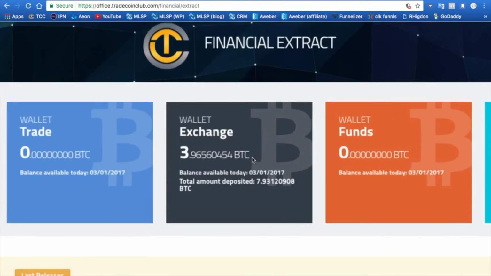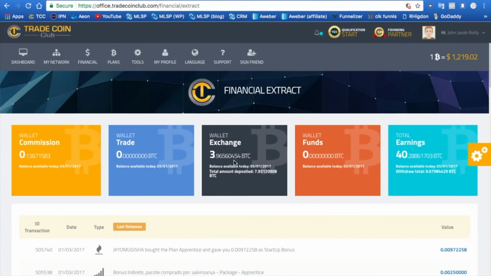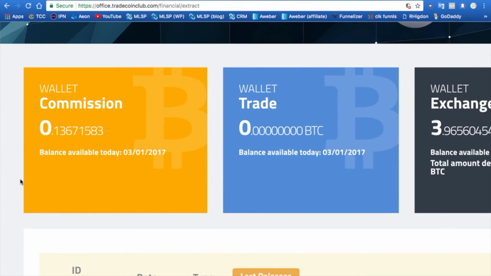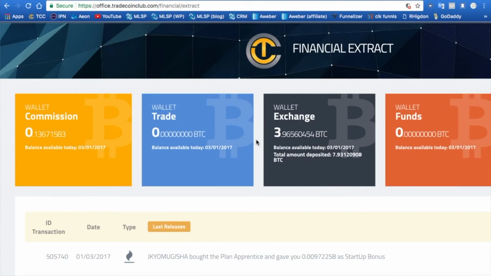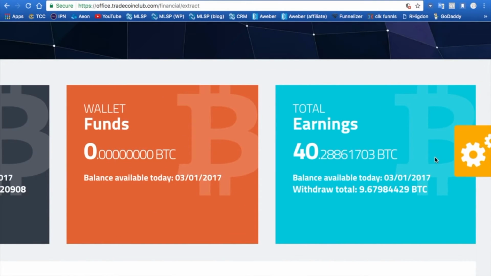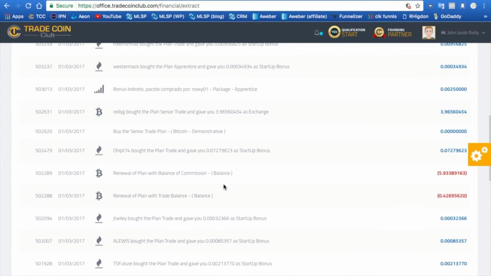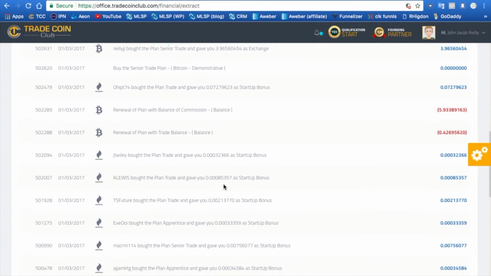As you can see, there we go. My Bitcoin is back in the exchange. I've already earned some commissions today. And you see the total earnings has remained the same. So everything looks good.